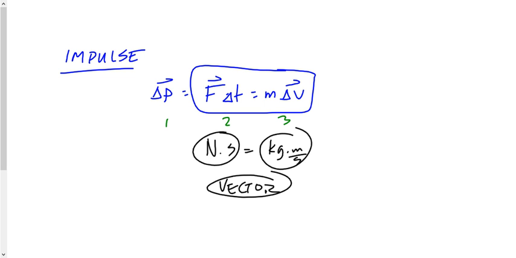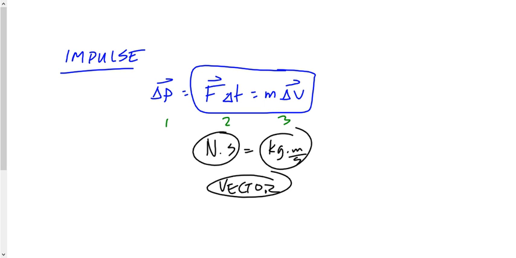You got an object moving downwards, it hits the ground. When it hits the ground, it loses momentum, right? It's a loss of momentum in the negative direction. Well, what kind of force is required to do that? An upward force. The ground has to push upward, and therefore it has to be an upward impulse. Make sense?